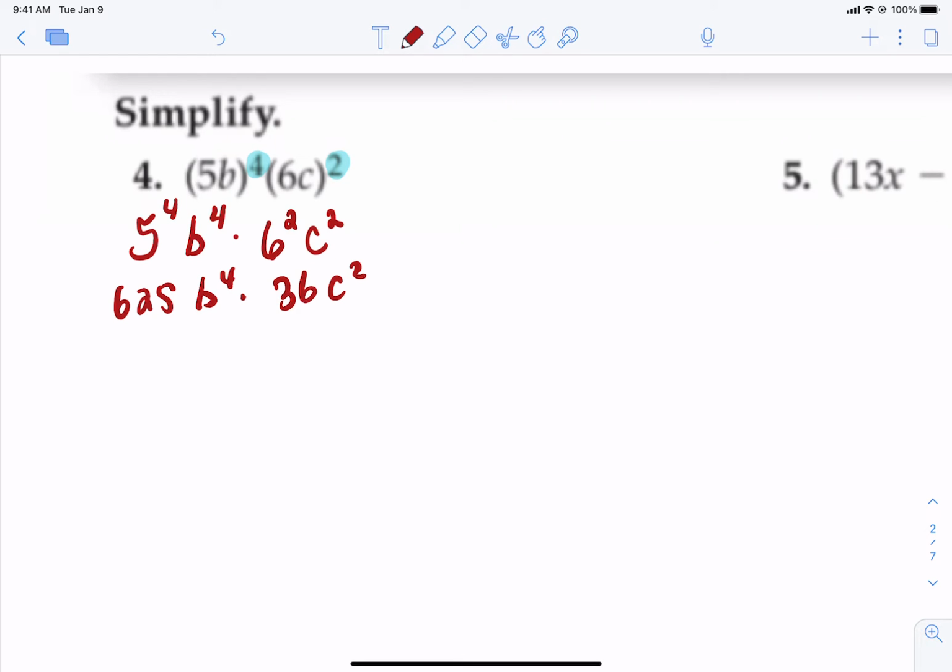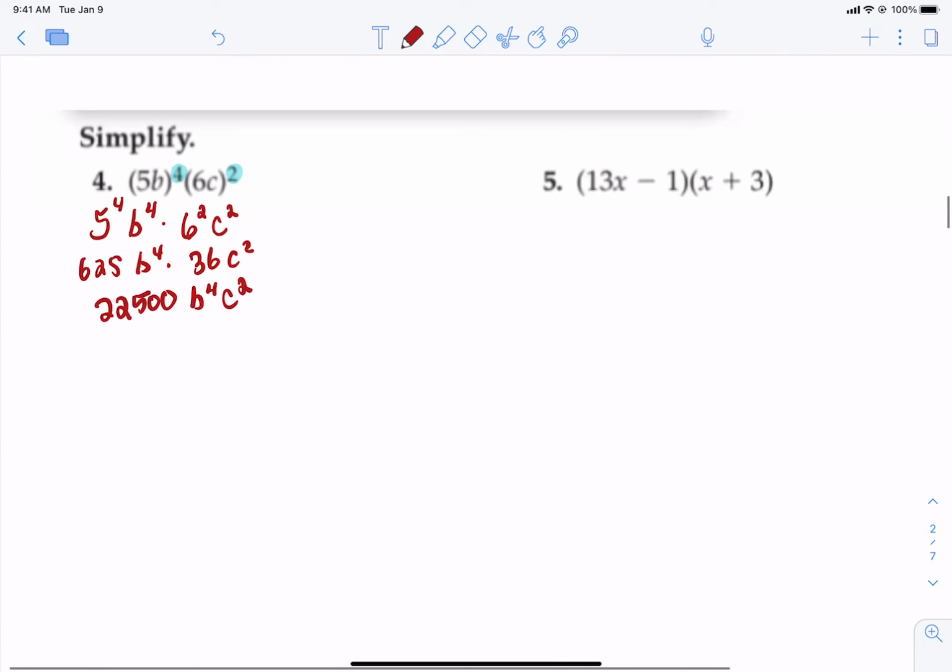And then it's common and customary to simplify it far enough down that you have one coefficient in front, and then your variables. It's a good idea to keep them in alphabetical order just so then you can really keep track of everything. And so 625 times 36 is 22,500, and then we would have b to the 4th c squared. So that's as far as we can go. Unless the power on your numbers are super high and ridiculous, you can physically multiply those out. And you will be able to use a standard calculator on the test. Let's move on to number 5.